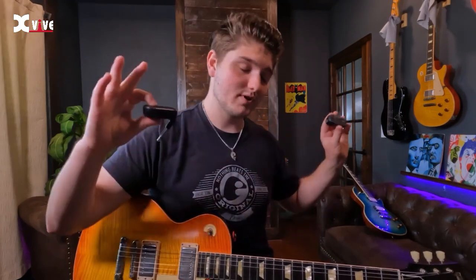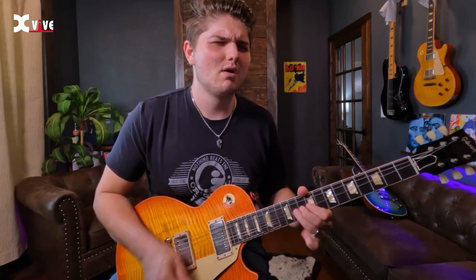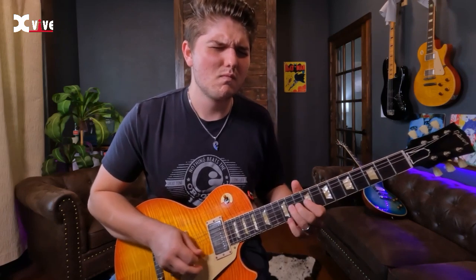I personally feel this has a better dynamic range. Maybe it's in my head, but I feel like it reacts more naturally too, so that's really, really good. And it says it has over 100 feet of range — we're going to test that. I'm going to go actually well beyond a hundred feet. I'm in my studio right here and I'm going to go walk outside well over a hundred feet away and see how it works and holds up through a building like that on each wireless system here.